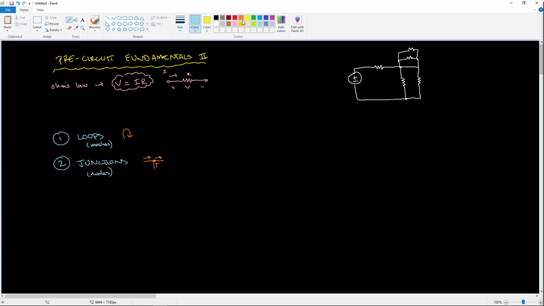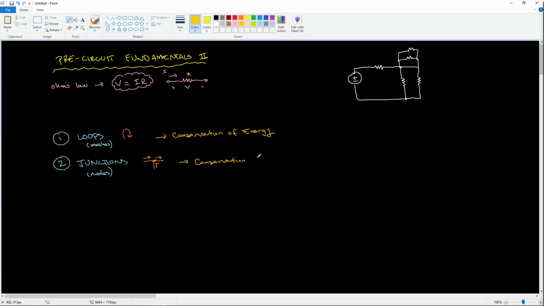So loops really is connected to the conservation of energy. The law of conservation of energy. Which essentially all it's saying is that if you have a closed system, as in you can account for everything that's going on in this system, all of the energy is accounted for and you can't create or destroy it strictly within that system. If you had energy leaving or entering, then there's an external thing going on taking that energy or whatever. And then also junctions, connecting junctions, that would be the conservation of charge.